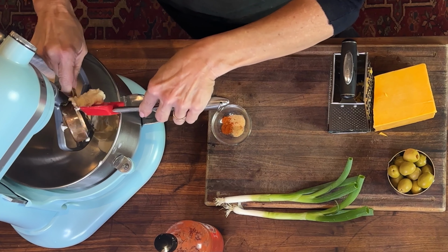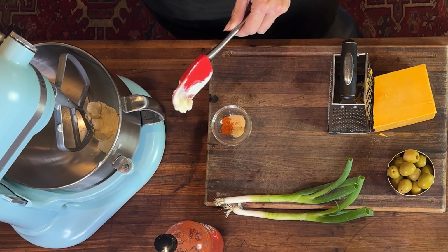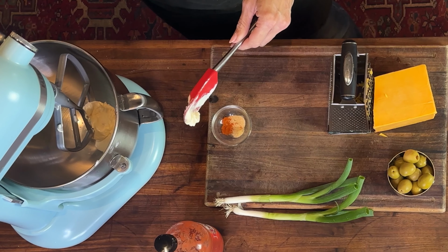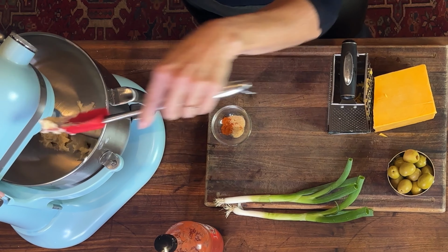Now I have a little bit left out over here just in case I need it to be a little bit more moist for my liking. But for now, this is the way I'm going to start it. And I'm going to go ahead and get that nice and creamed.